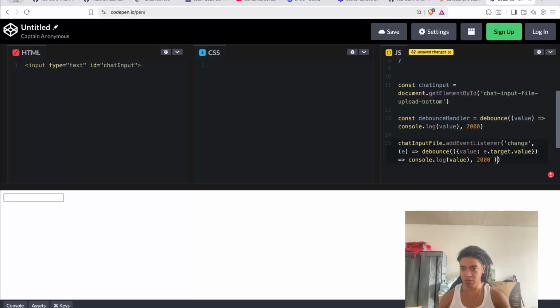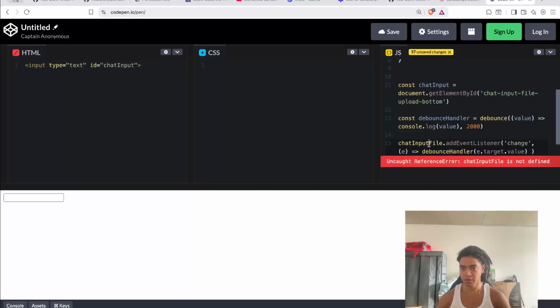Now what we have to do is just call the debounce handler and pass the event dot target dot value to do that. Chat input is not defined.